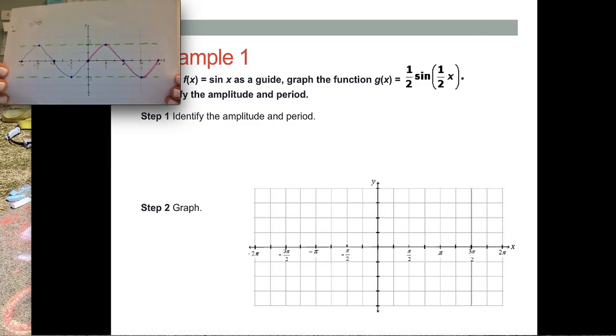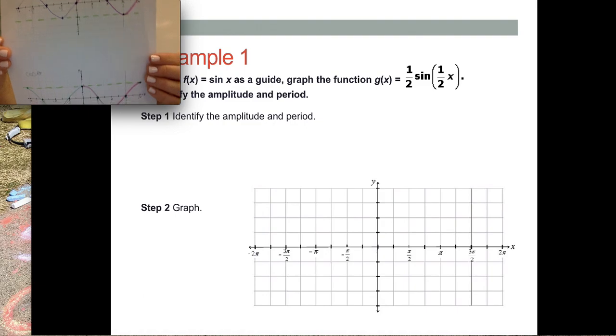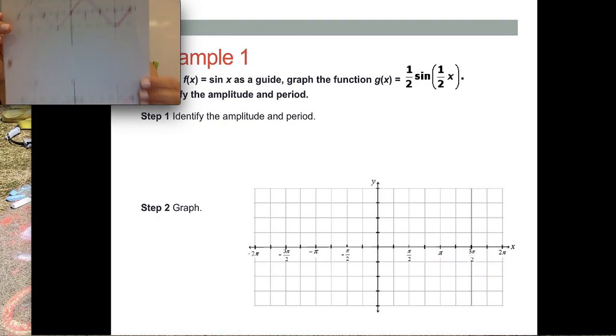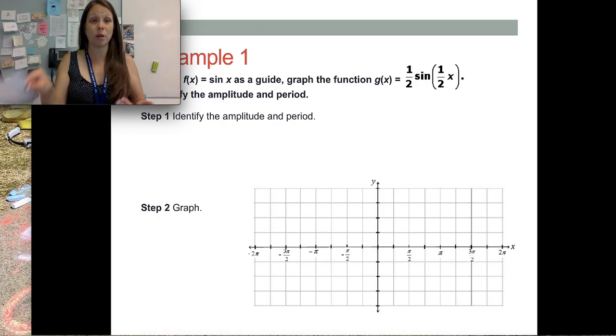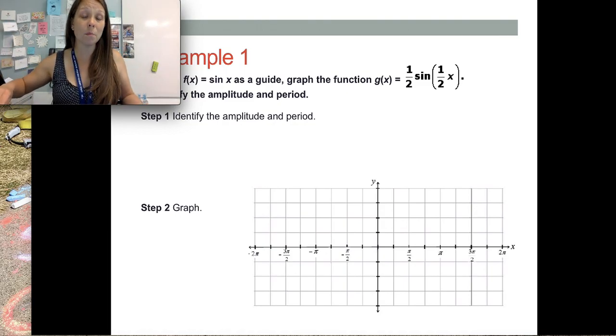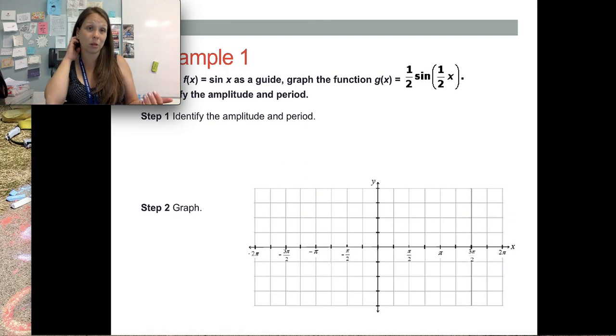So I'll kind of show you on my screen. What I have is just an enlarged version of the parent function sine, and then an enlarged version of the parent function cosine, because this is going to be really helpful for me to refer back to when I'm creating my new graph. So I recommend having one of those out in front of you, maybe pausing the video and then pressing play to have that as a reference and get that graph somewhere.